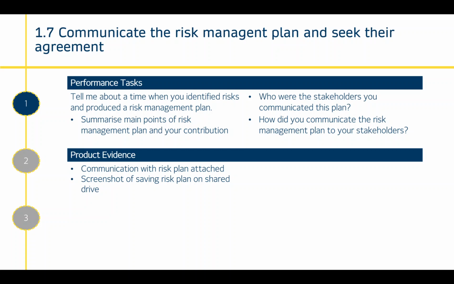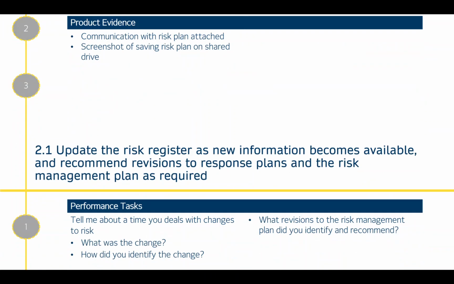For product evidence, this should be your communication, so email, instant message, SharePoint site, Teams group, Slack, Trello, whatever it is that you're using, some form of communication with your risk plan attached, and a screenshot of you saving your risk plan in a shared drive or SharePoint or whichever system you use.